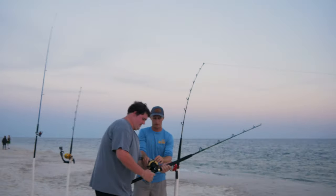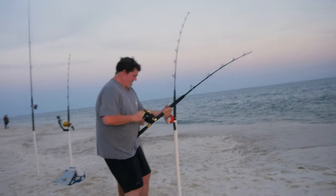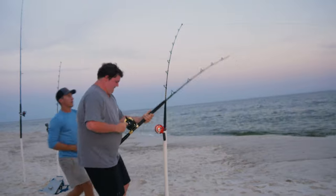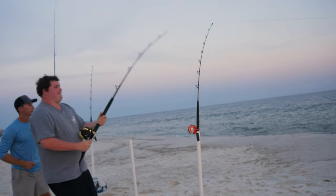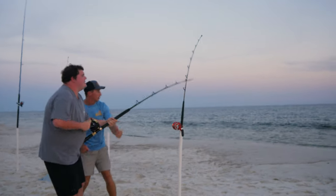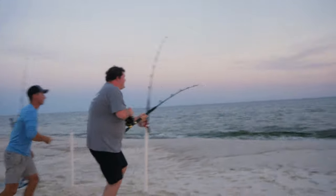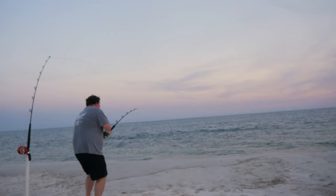5, 4, 3. I'm gonna let you flip it. 2, and flip it. Get to it quick. Keep reeling. And then just step backwards as you reel and set into it. There you go. Keep going. Get really tight to it. Jump up underneath the fence line here. Keep reeling as you walk. Keep that line tight and then walk back here to this rod holder.